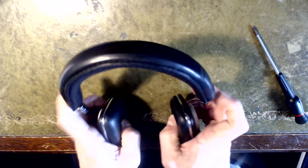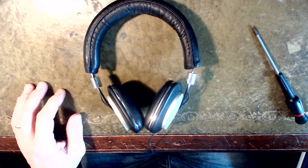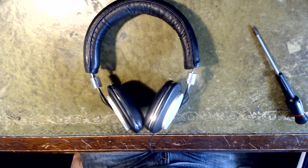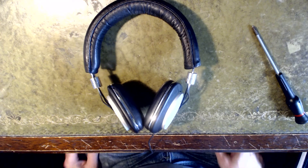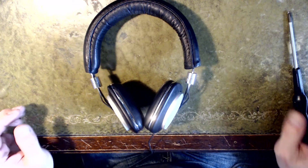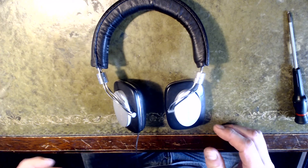The sound on these is lovely. I'm more of a casual headphone user — as long as it sounds decent that's fine by me. They've got quite a nice tone: it's quite dark but not muddy, there's plenty of bass, and obviously the design makes them very comfortable to wear.